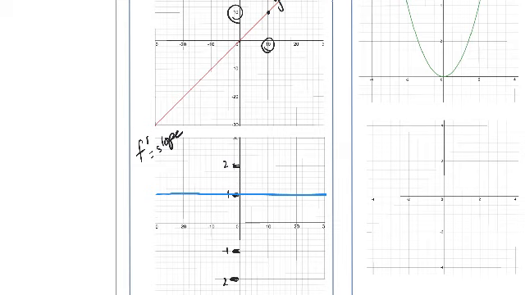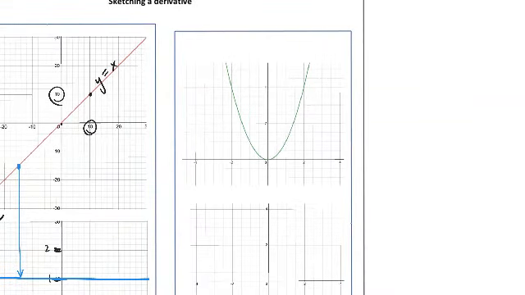If you want to know the derivative at a random point on the f graph, you have to come down to this graph and read the y value, which would be equal to 1, because in this graph, all the slopes are always 1. Okay, let's talk about a curve like a parabola. So in this, the top graph is f, and I'm going to draw f prime on the bottom.